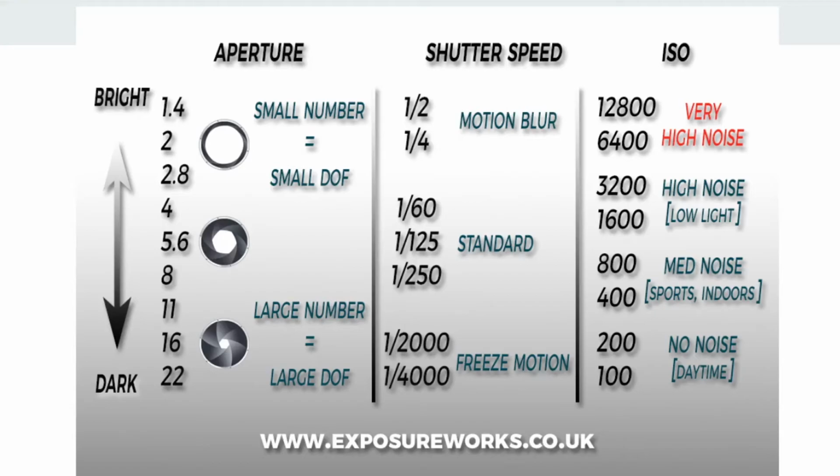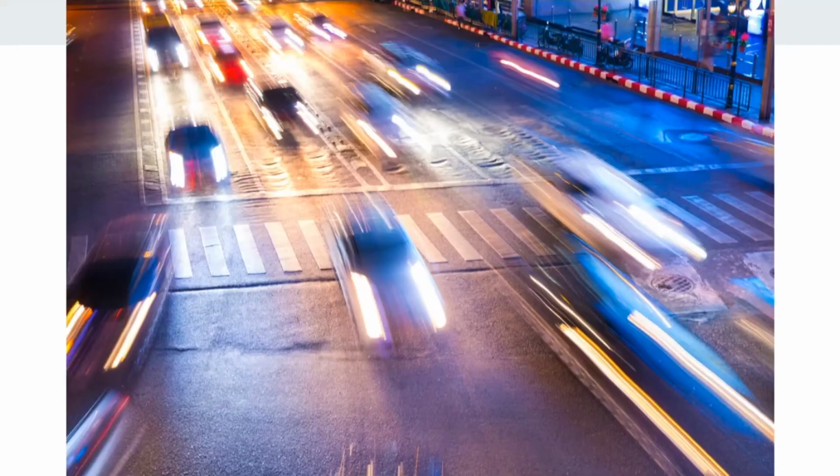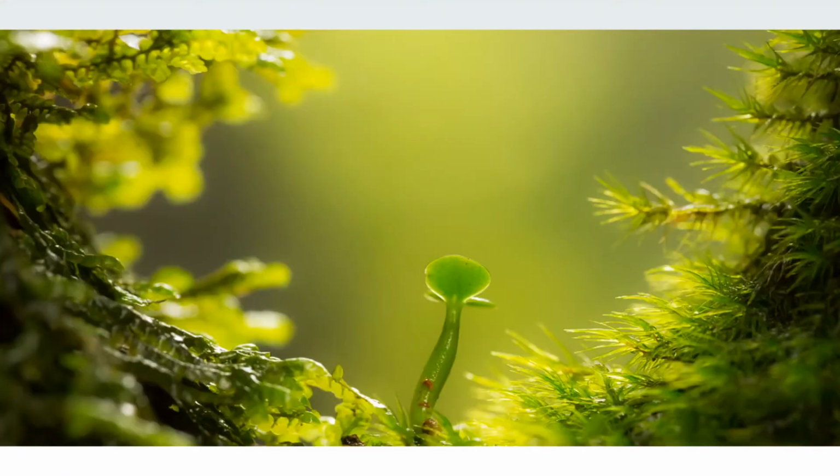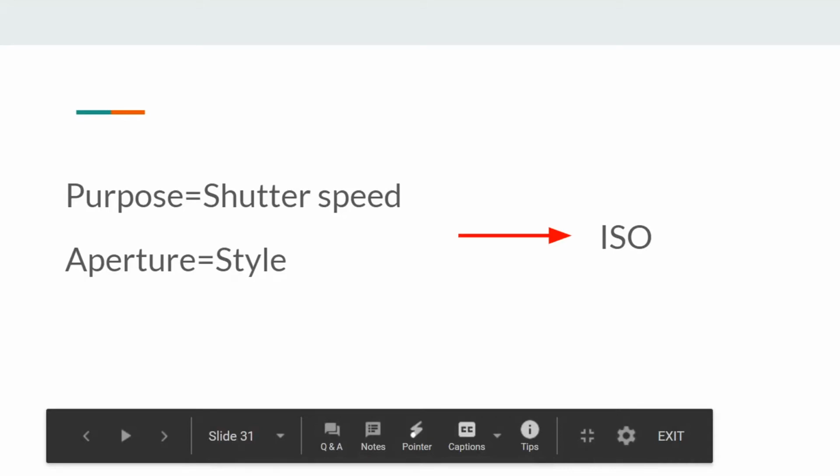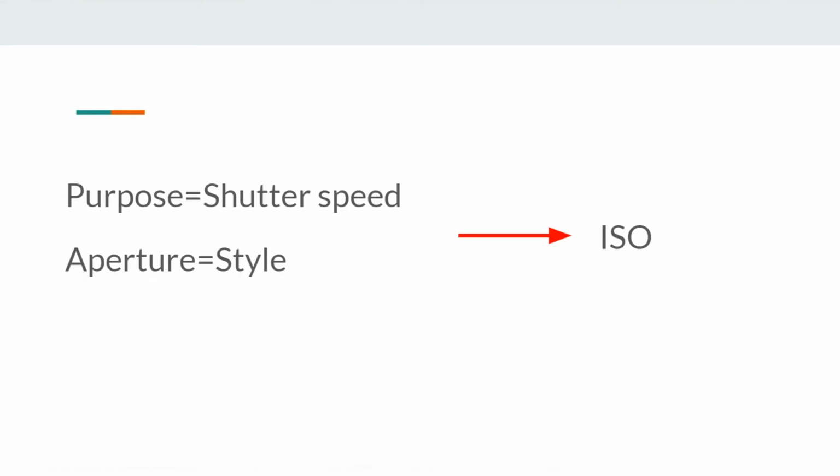Well, as mentioned before, if you do that to shutter speed, it might make your photos blurrier if your hand isn't steady enough or if something is moving. With aperture, you don't get as much of your photo in focus, which is an issue if it doesn't match the style of photo you are trying to take. This is where ISO comes in. I determine my aperture or shutter speed first based on the style versus the purpose of the photo respectively, and then use my ISO as the equalizer.